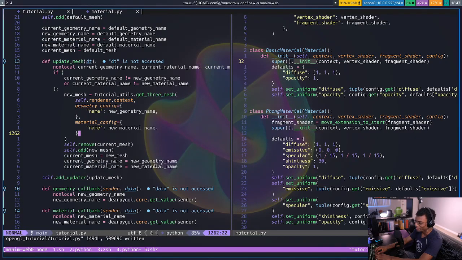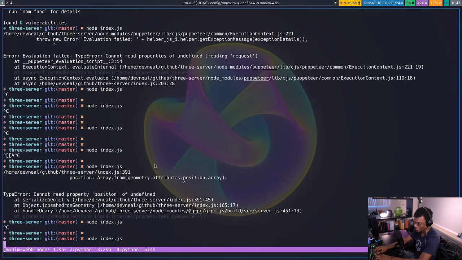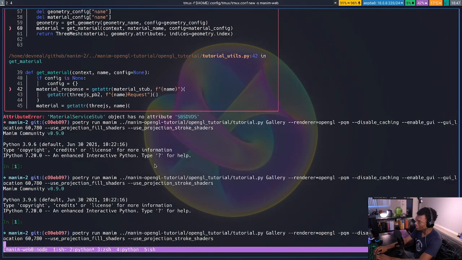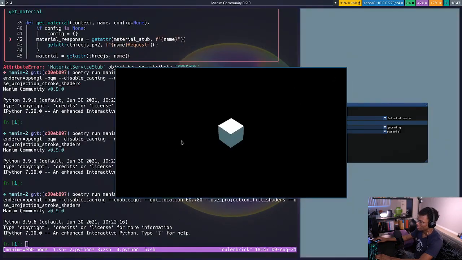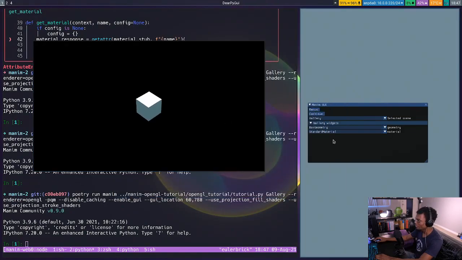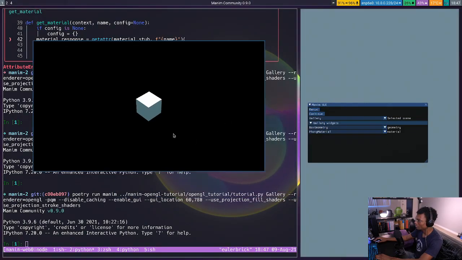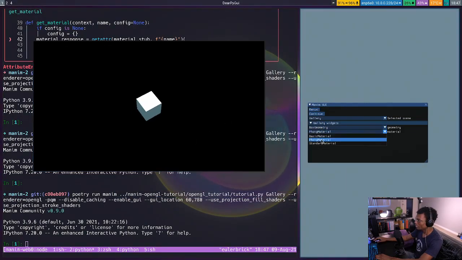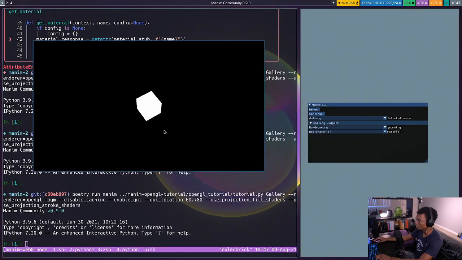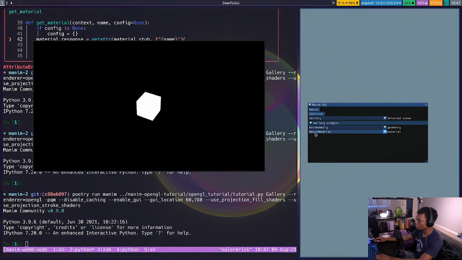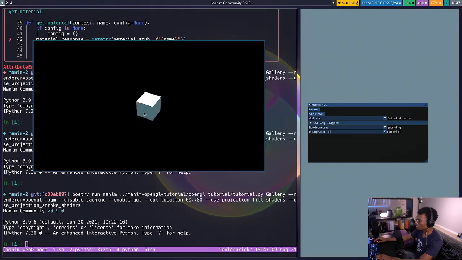Yeah, there's a normal material too. So it's basic and standard and normal. Alright, so that looked exactly the same. That looks different. Phong and standard look the same though.